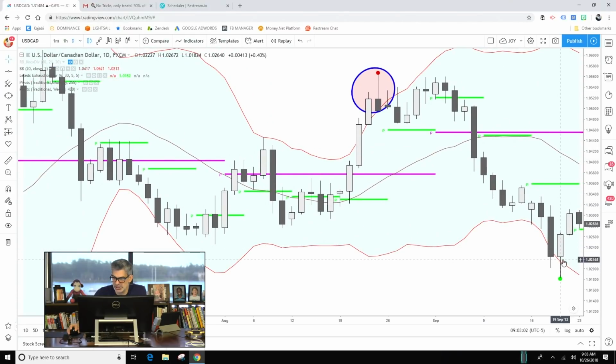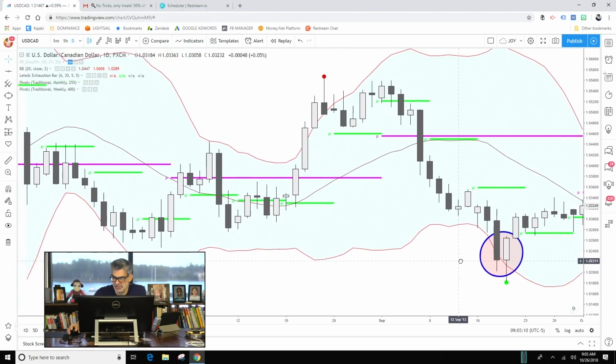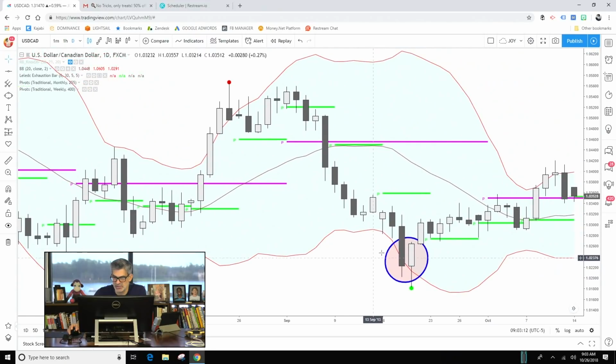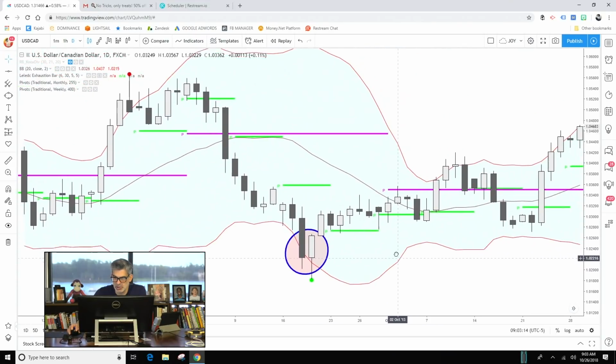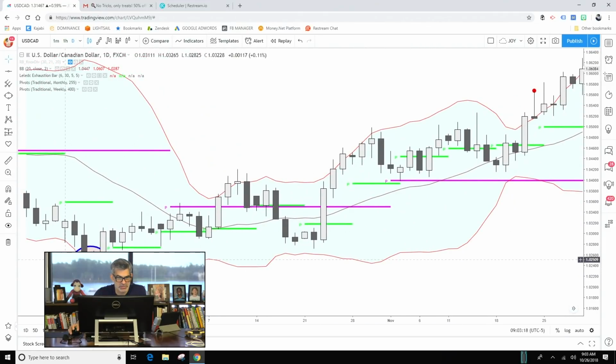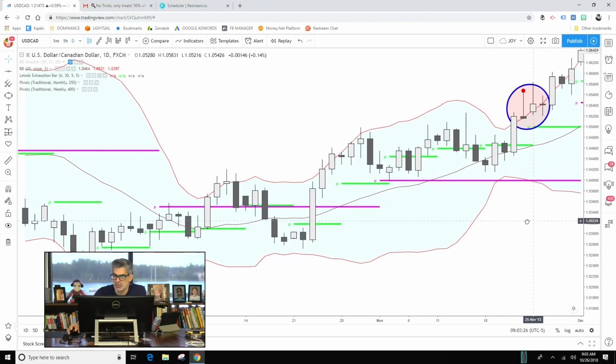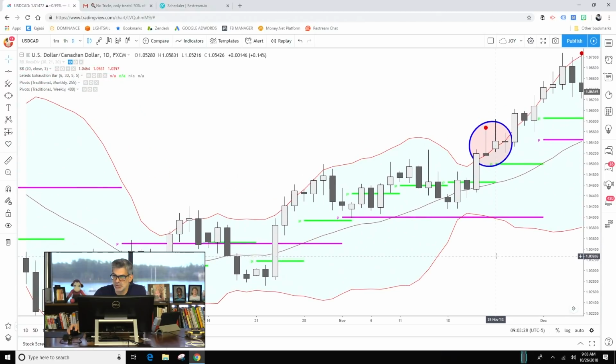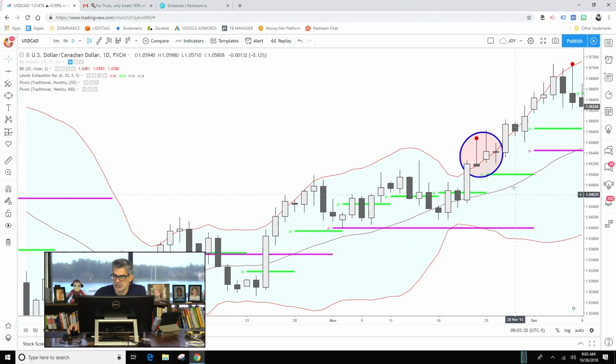Here's a candle with a really long shadow that's outside the bands. What if we just go ahead and say that this commodity currency qualifies for a buy trade because the shadow's outside the bands? That looks pretty beautiful. Oh, that's a body and shadow outside the bands, but price has not gone below the lows of that bar or candle. So maybe there's no entry there.